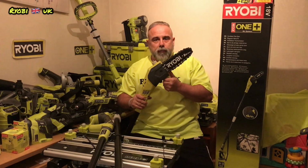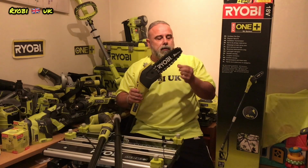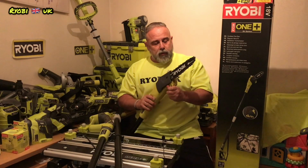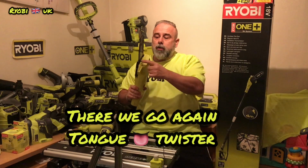I am going to be buying another bar slightly bigger than my chainsaw bar to see if that fits. And this one, I'm not sure if you could fit a bigger bar. It'd be worth having a go. Right, I'm going to show you now how to change the chain and/or tension it.